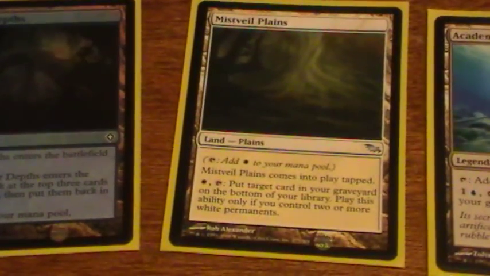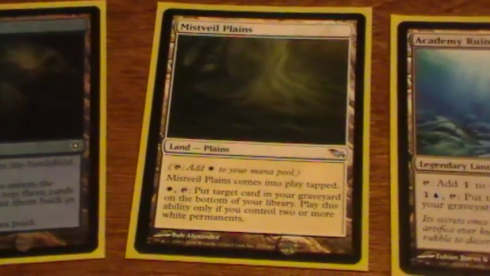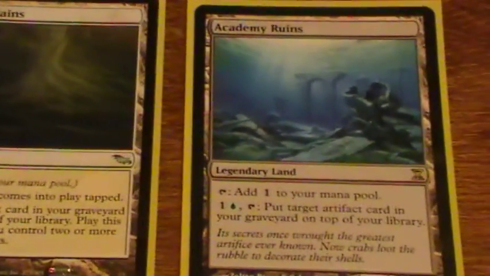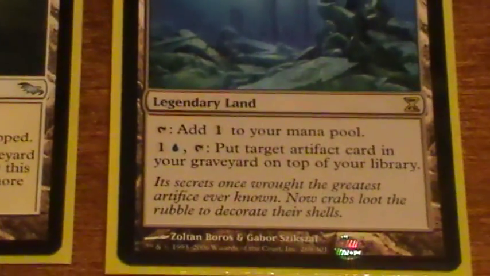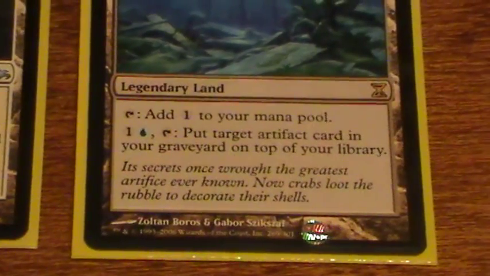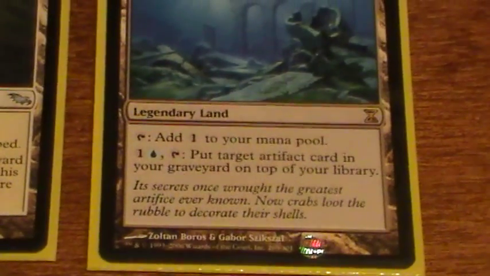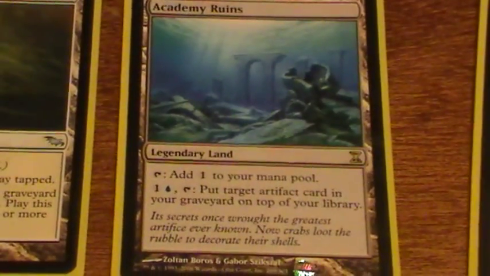Mistfell Plains is good because this deck does not have a ton of graveyard recursion, so it's nice to at least be able to put those cards into my deck. Academy Ruins is actually really important in this deck because the main win condition is an artifact, and people are going to blow up Blasting Station whenever they see it hit the table. So this is a good way to at least safeguard that win condition to bring it back. This card and Sun Titan are the only ways I can bring that card back, so it's really important in this deck.